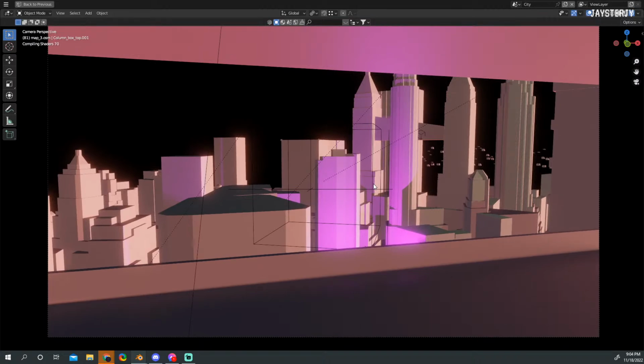Texture hasn't even popped in. Takes a while to load. 0 viewers, man. No one's watching. I'm unloading.